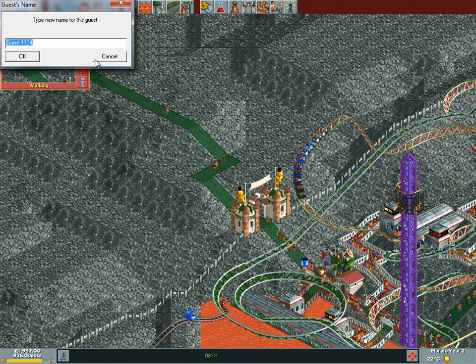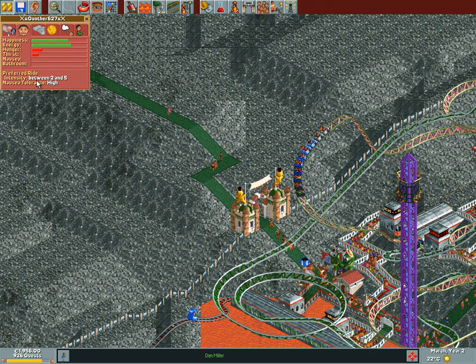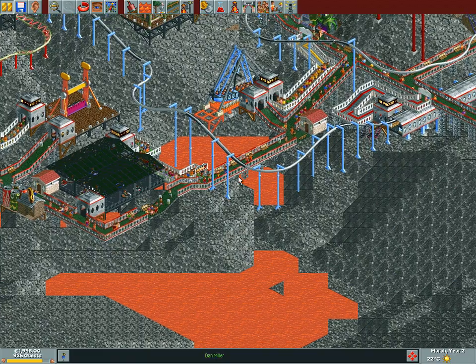You shall be Gunther 627. And ooh, you have a high nausea tolerance. That's pretty okay. Of course, put the infos on. Welcome to the park, to the both of you. I hope you will enjoy your stay.